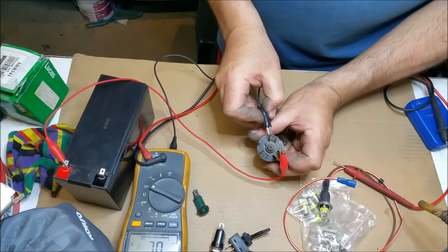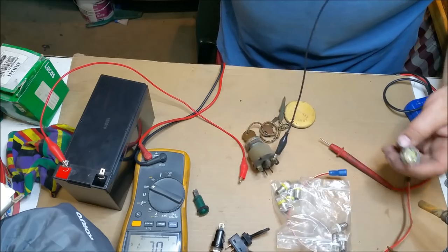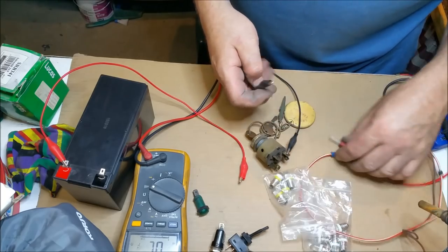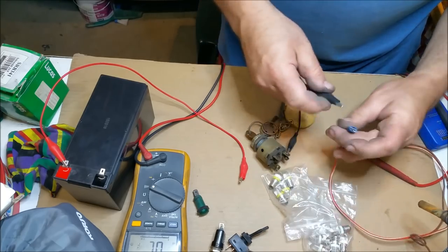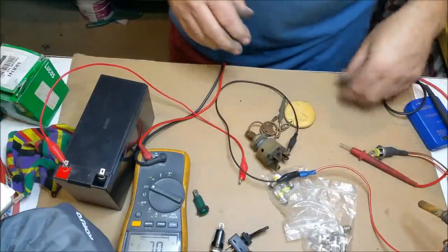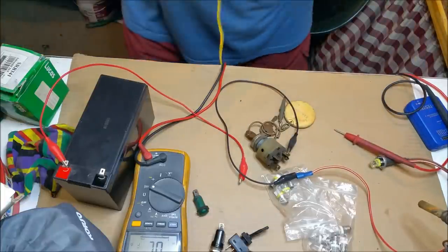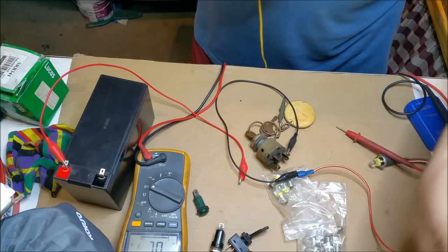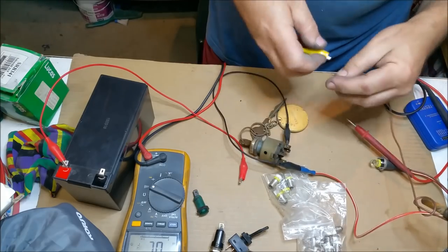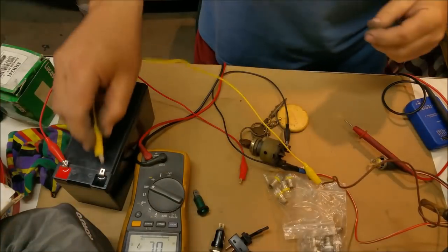Then we can stick a light on there, which this one will do. Actually, any of them will do, really. Does that fit in there? Yep, that fits. What have we got? So then we've got the brown one. What's this one for? It's just ignition on. Let's turn that off for a sec.